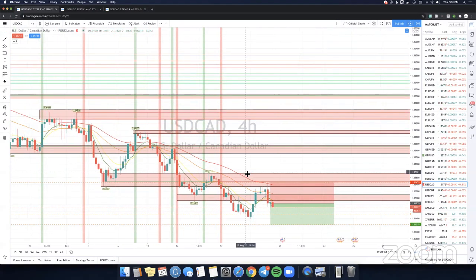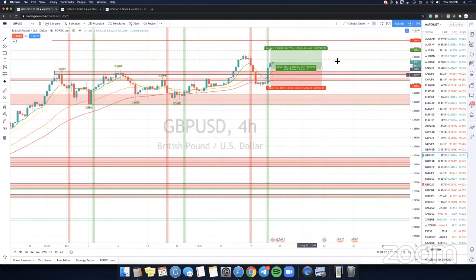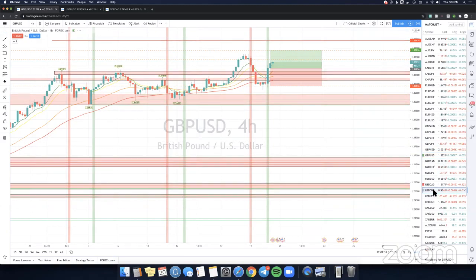But yeah, there's UCAD right there. I anticipate it to come down. There's a strong bearish candle right here. As it does come down, we're going to hit TP2 right here for 31 pips. So that's pretty nice. And then our GU is about to hit TP2 as well for 50 pips. So that's like 80 pips for the day. And if you're trading standard lot, that's like an $800 win. It's pretty easy.